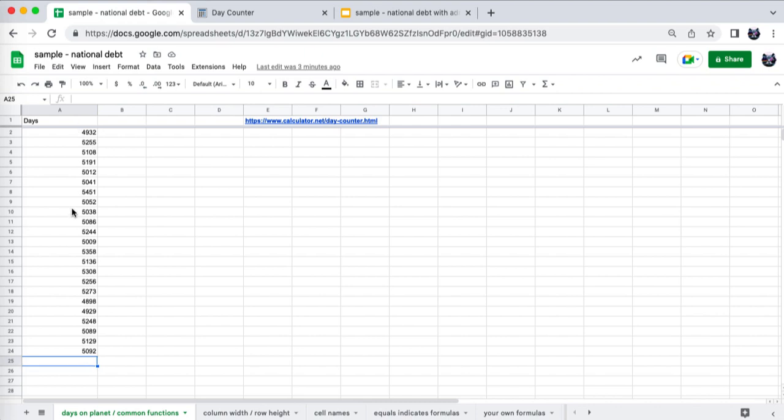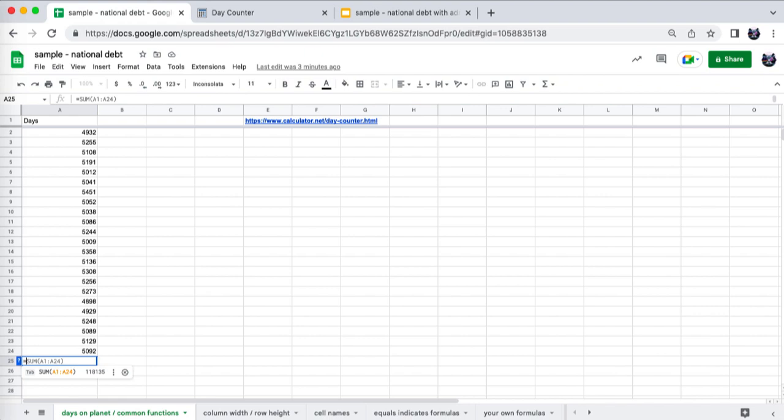Typically, when you have a list of numbers, you want to add them up at the bottom. I know in this case it doesn't make a lot of sense, but you can still do it. If you type an equals sign here, it will actually try to figure out, oh, you're trying to add up all these numbers and put the answer here. It says A1 to A24. It really should say A2 to A24, but since A1 is not a number, it shouldn't affect our results. But anyway, this function is sum, and then the argument is the range of cells you want to add up. And we're just going to accept this formula by hitting enter.